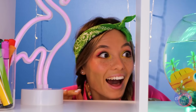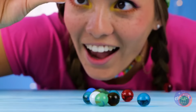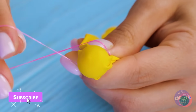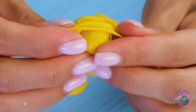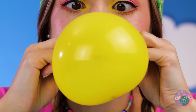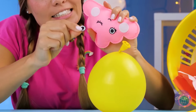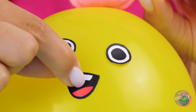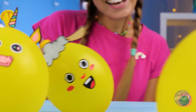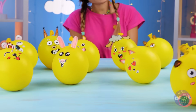Here's a better idea. Grab some water beads. The fish will never miss them. Fill up the balloon. Make sure it's safely tucked inside. Now blow it up, and this is important, tie it up too. It's got the wobble, but let's customize it. It's a lamb, and the gang's all here. Come on, you guys, it's time to boogie down.